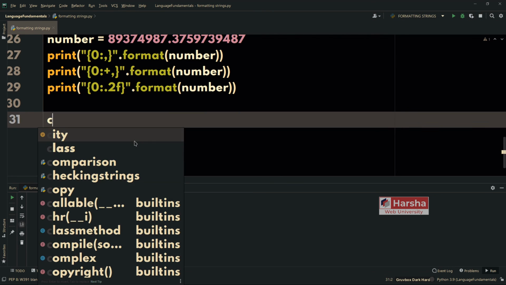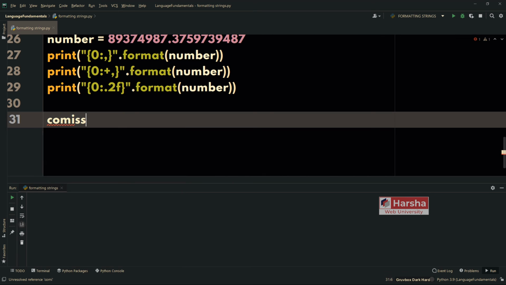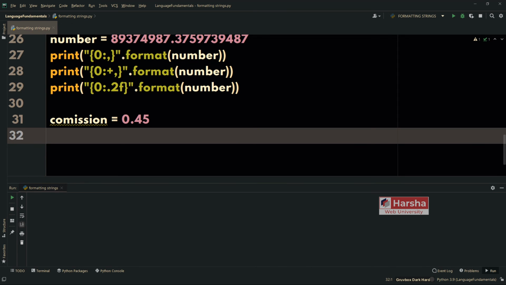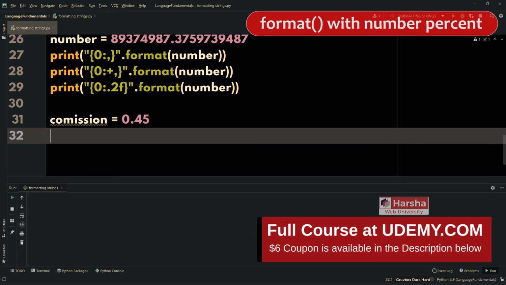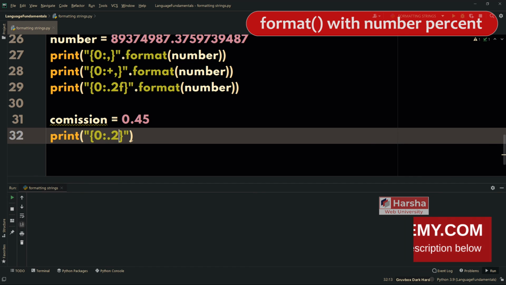And then suppose we have a variable called commission, that is, for example, 0.45. So instead of printing this commission as 0.45 as it is, you would like to print the same in percentage format, that is 45%. So in this case, you will write like .2%.